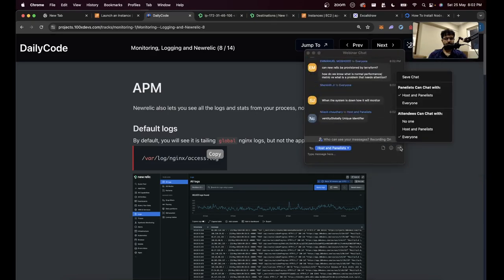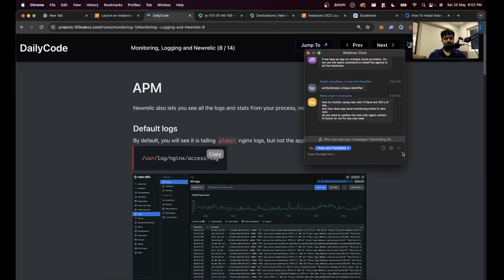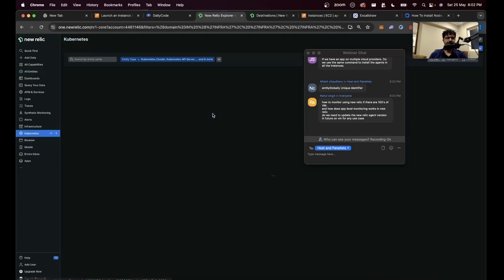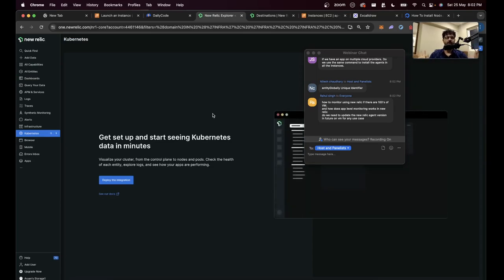All right, a bunch of questions here. How to monitor using New Relic if there are hundreds of VMs? That's a great question. Number 1, you can create an average CPU percentage. Number 2, you can still have, as you saw here, different hosts with a single alert on each one of them. So if one does spike up, you can catch it. Usually if you have hundreds of machines, you usually have them on Kubernetes, some auto scaling policy, hopefully Kubernetes.